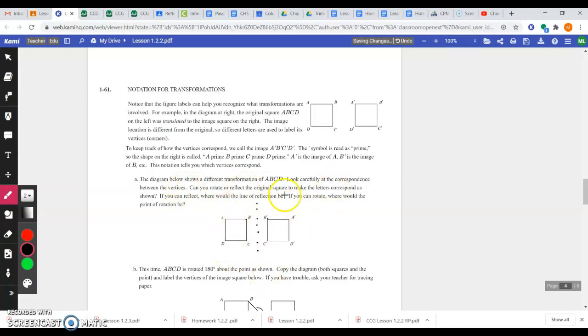And then it says, if you could rotate it, where would the point of rotation be? Well, we kind of saw that in the first problem. That's just one reflection, and there's no horizontal reflection. There's nothing that this would be rotated to, and even if you're just a visual person, I can't really think of a way that you could rotate this so that B would land on B. And so I'm going to say that there is one line of reflection, this vertical one, and that there is no point of rotation.